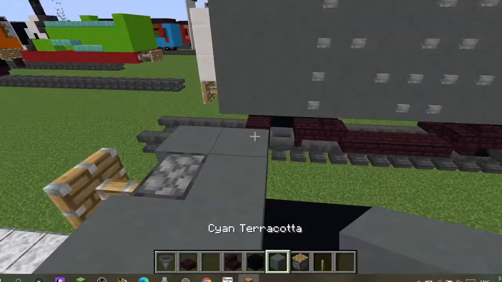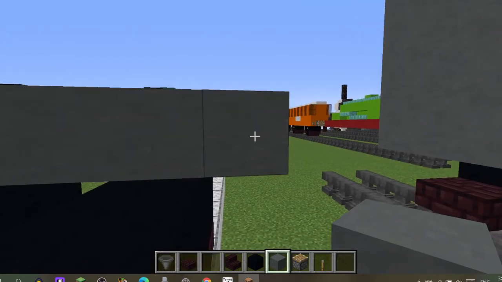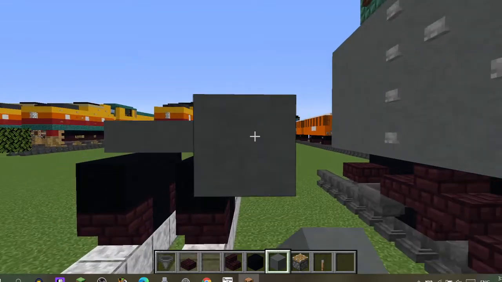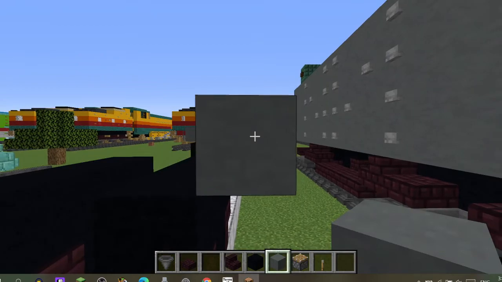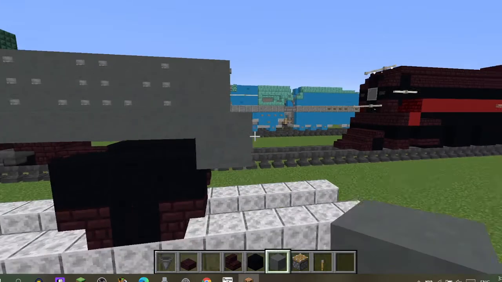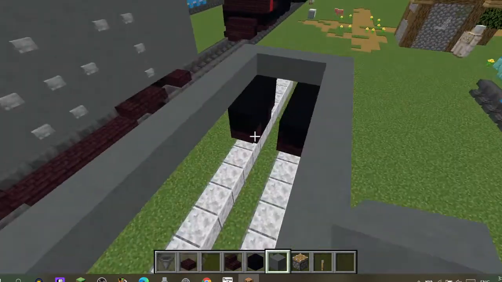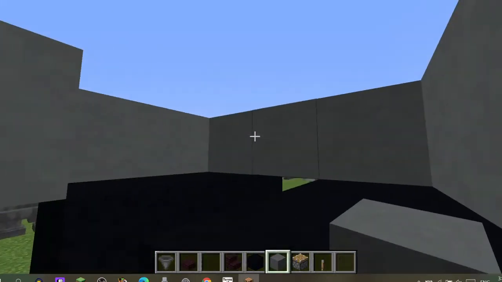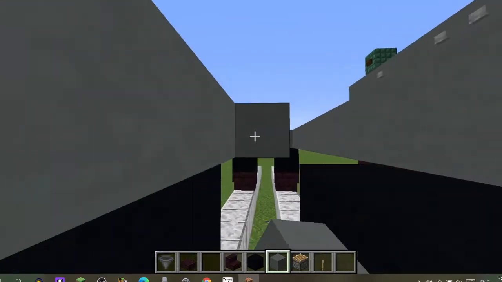So once you do that, do 1, 2, 3, 4, 5, 6, 7, 8, 9, 10, 11, 12, 13, and then, yeah, 13 blocks wide, and then stretch it over here, like that, yes.